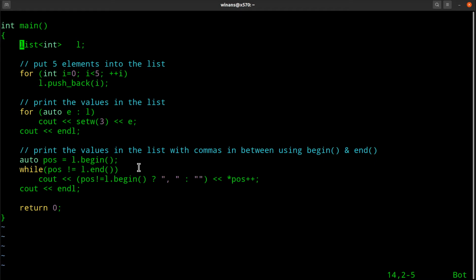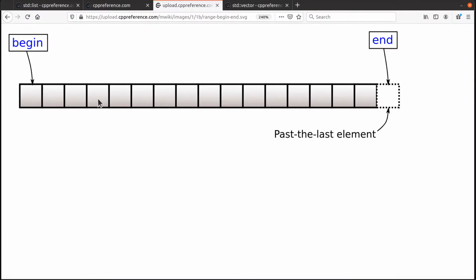You remember how the begin and end work. If this were the representation of all the elements in my linked list or in a vector or something like that, remember begin represents an iterator that is pointing at the very first element that is in the container, and end represents this element that would be the next one if it exists, right? It points to the element that's past the last real one, which would be right here, okay?